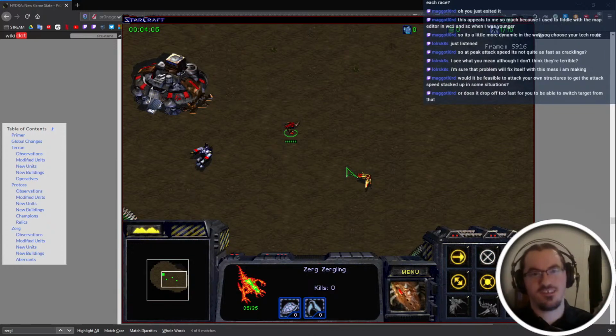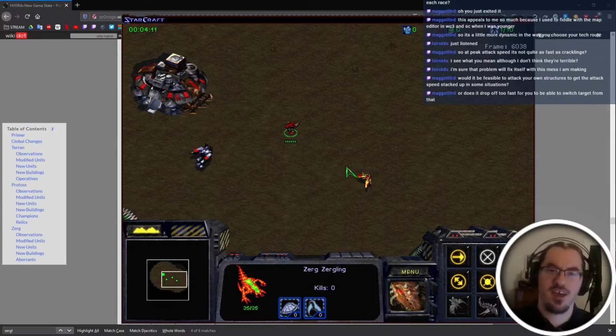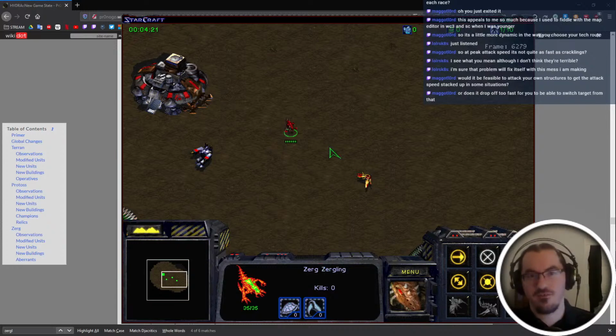And that creates this consistency where you know what the Zerglings can do at all stages of the game. There's never going to be a point in time where suddenly they are more powerful, besides the fact that they have tiered upgrades. Like they can get melee upgrades, the damage. But besides that, you always understand how powerful Zerglings are. And you always know that these are their strengths and these are their weaknesses. And the same thing is true for Marines being able to stim pack by default and having their range upgrade by default. Now it's creating a more stable understanding of what these units do, such that we have the ability to better understand what the game's balance is. And you don't have to worry about these edge cases or whatever.